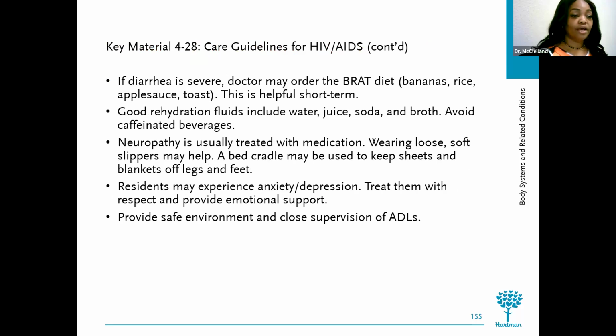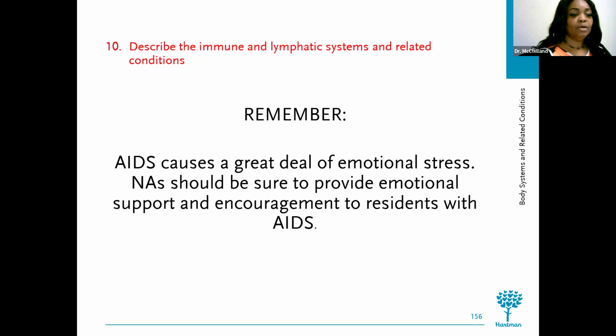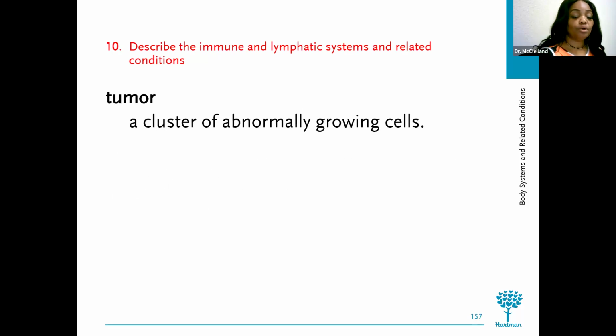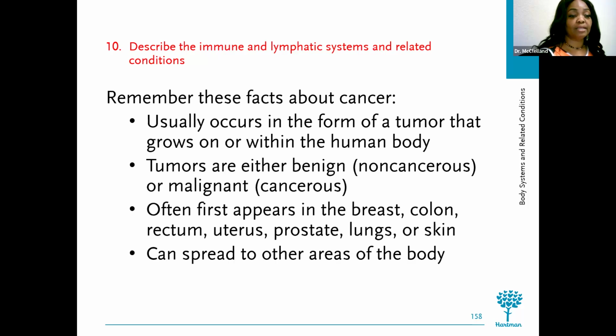Okay, the other thing is, remember, AIDS causes a great deal of emotional stress. Nurse aides should be sure to provide emotional support and encouragement to residents with HIV or with AIDS. Tumor. You should know that a tumor is a cluster of abnormally growing cells. And oftentimes that's what you'll see with cancer patients.